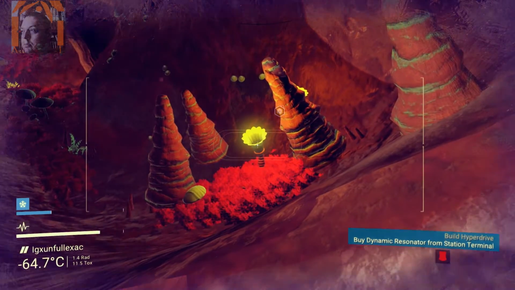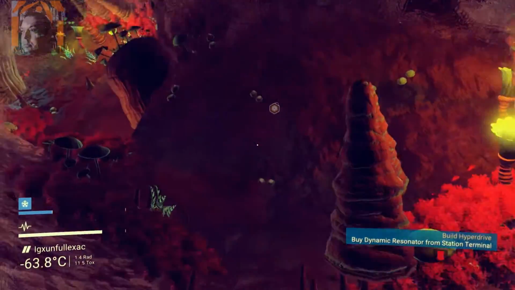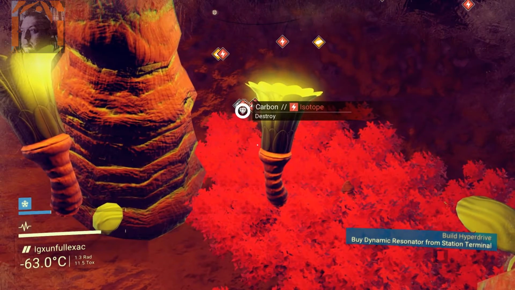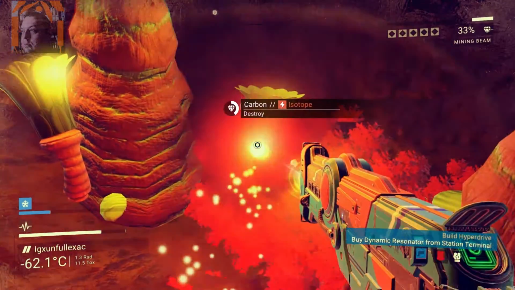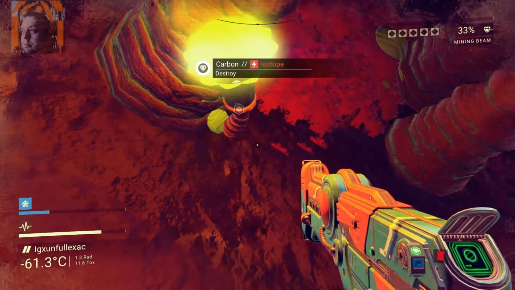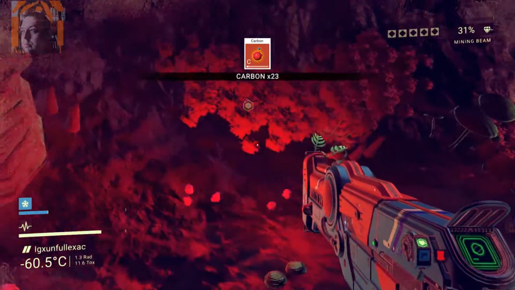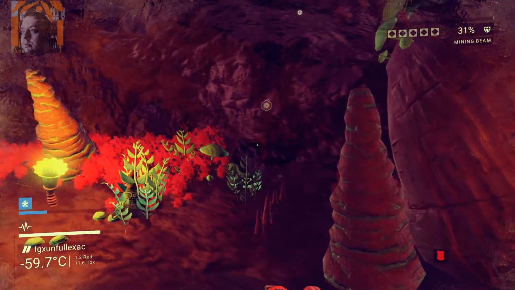Iron. And this is... okay, let's go and see. Yeah, let's take it. Oops. Of course, carbon can be used for other things other than trade. You can also upgrade some of your systems or refuel them.